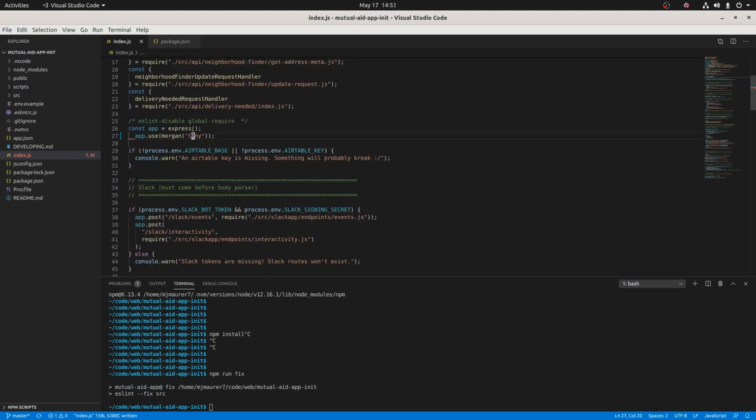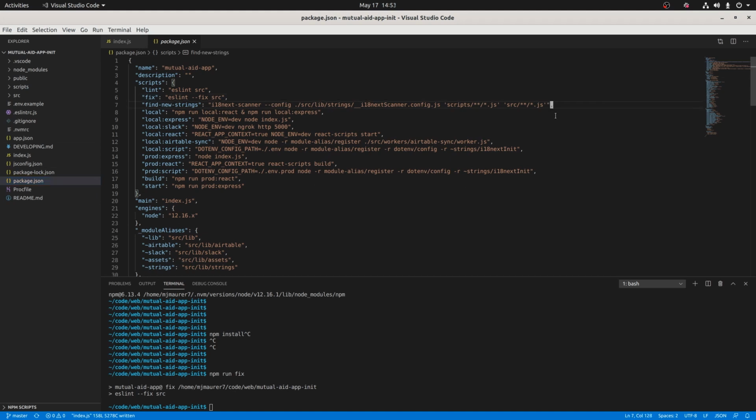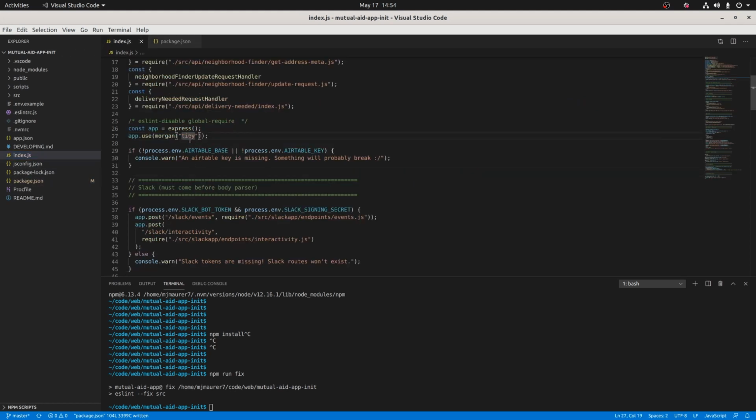It'll take a second, but afterwards it should. Oh, okay, funny enough, it doesn't work in index.js because I have it. We're going to fix that right now. So it's only going in the scripts in the source directory, which is an issue. So we're going to run it on index.js as well, which should work. So let's try this again. We're going to add 2 lines. npm run fix.